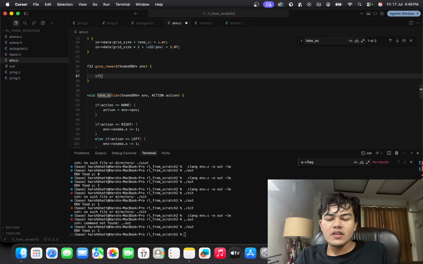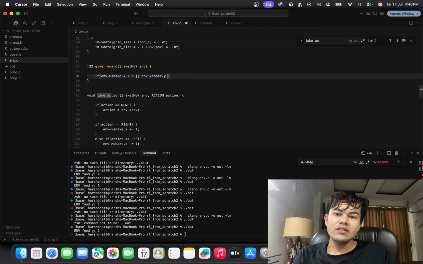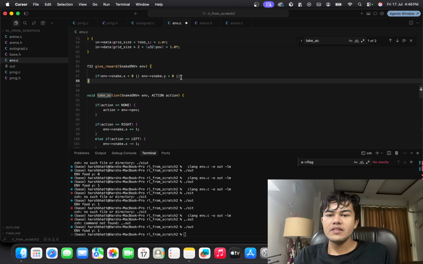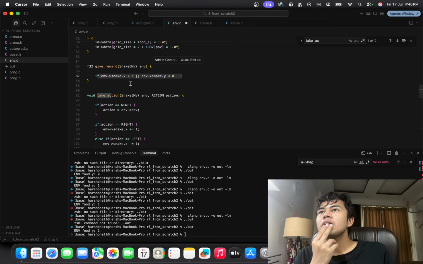Now if env.snake.x is less than 0, or env.snake.y is less than 0, if it is like this, then give it a negative reward or something like that, right?